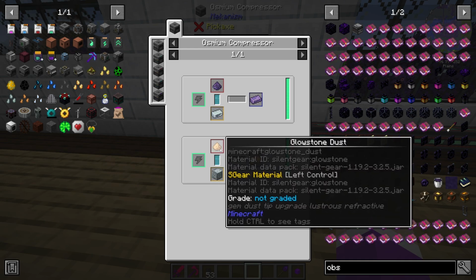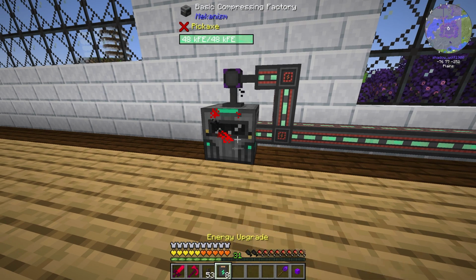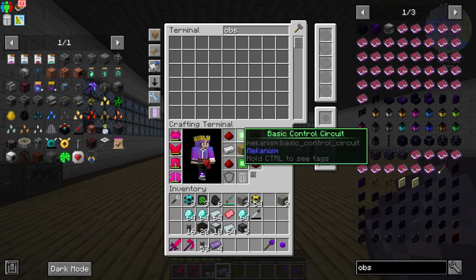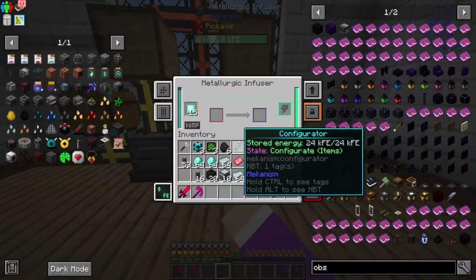And we can do the same for glowstone as well. There's also a seed for this if we want to, so we might set one of those up later. This thing's incredibly slow, so let's speed it up. There we go, 4 refined obsidian ingots. Now that's enough to make 1 dissolution chamber after we make some of the atomic alloy, so we're going to have to go upgrade the alloys now as well.